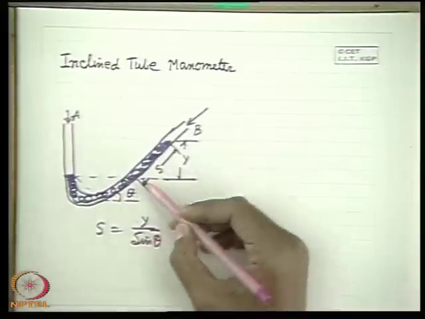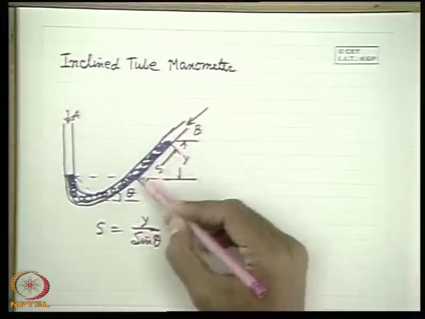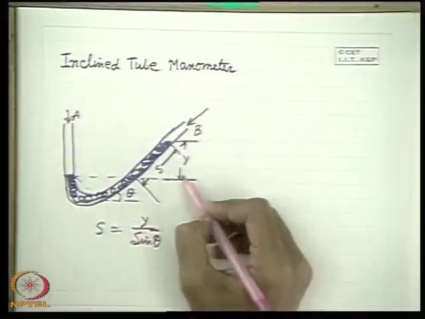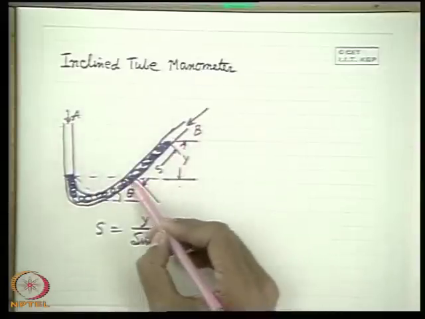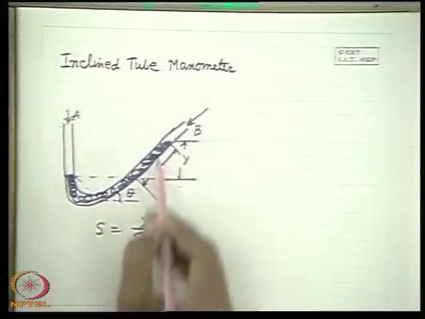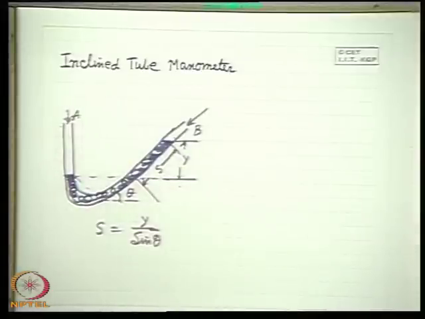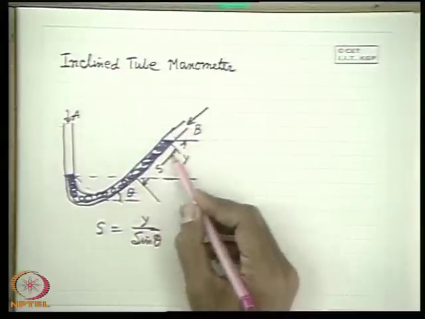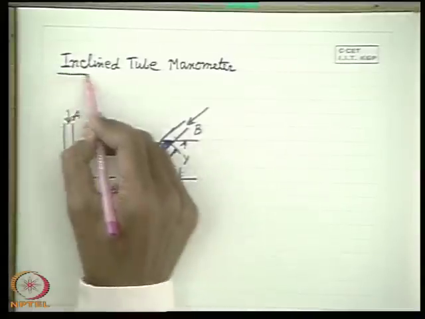That means if we measure the displacement of the mercury or the manometric liquid, usually mercury is used as the manometric fluid, along the pipe, then that will be amplified by a factor of 1 by sin theta with y. So this y will be proportional to the pressure difference Pa and Pb applied here. The magnification is made by this inclination, so that if we measure S along the inclined tube of this U-tube manometer, we measure a greater displacement than y because of this geometrical magnification 1 by sin theta. This is an inclined tube manometer.